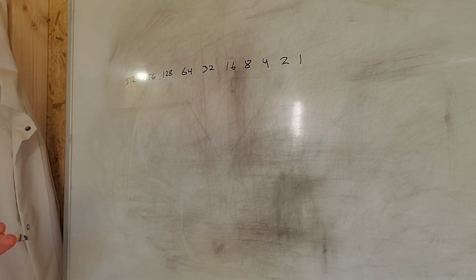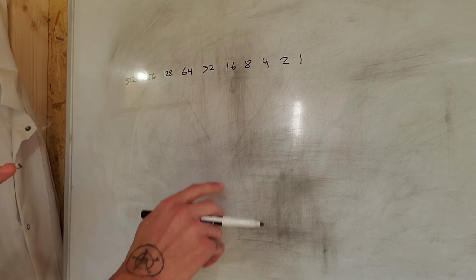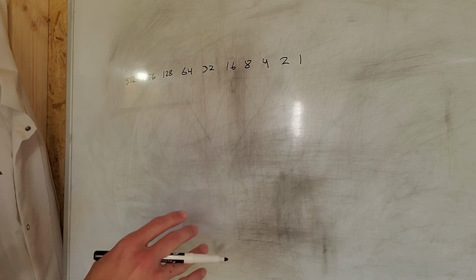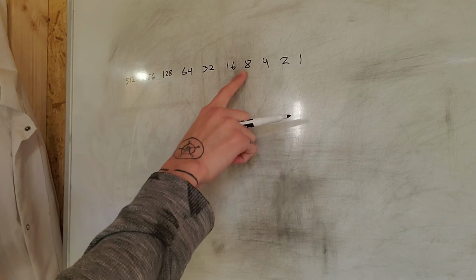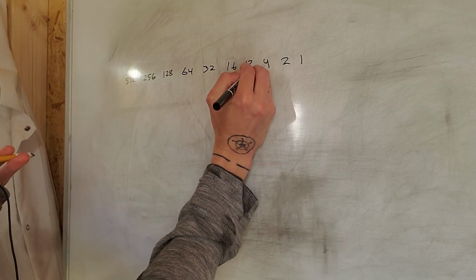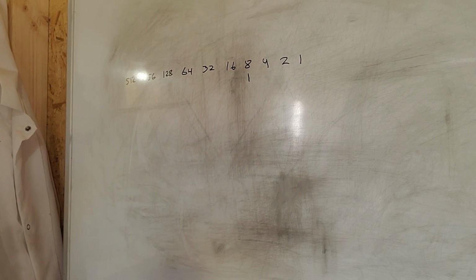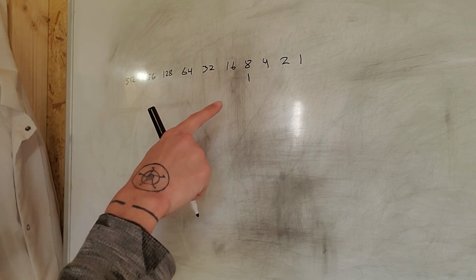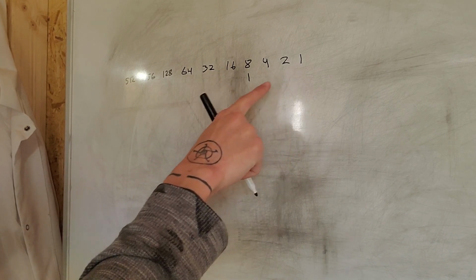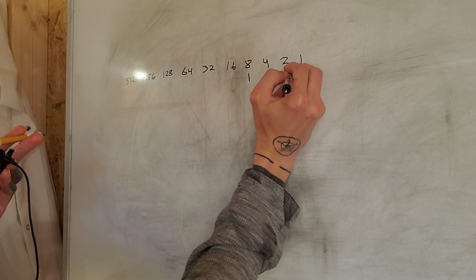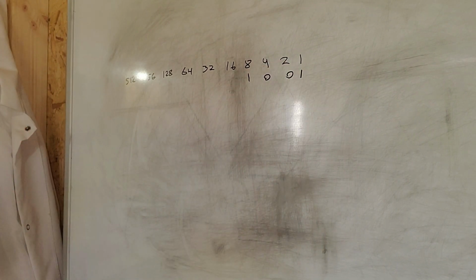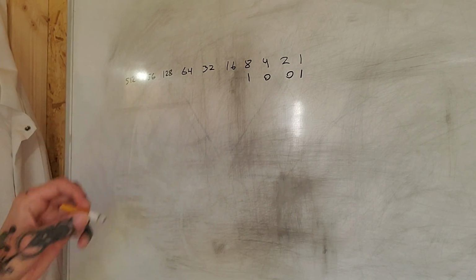And the way you do so is, let's just say I want to convert the number 9 in decimal into a binary number. You first take the highest number that's close to the number you're trying to achieve. In this case, that would be 8. So you'd put a 1 there. And then you find the next one that adds to that 8 and results in the number you're looking for. In this case, it would be 1. 8 plus 1 is 9. And then you fill in zeros for the other numbers in between. So 1001 would be 9 in binary.